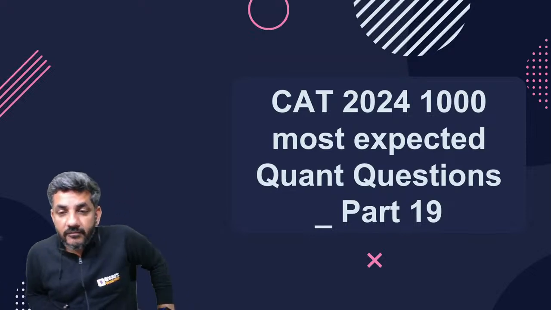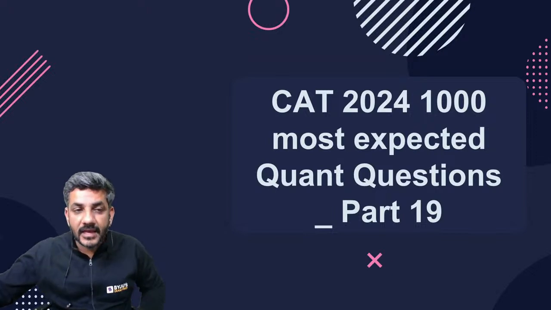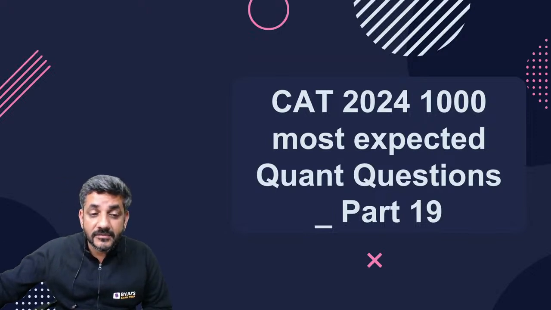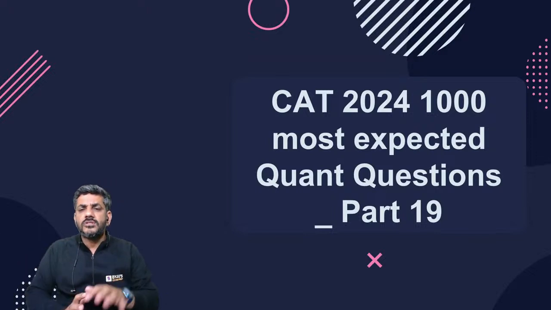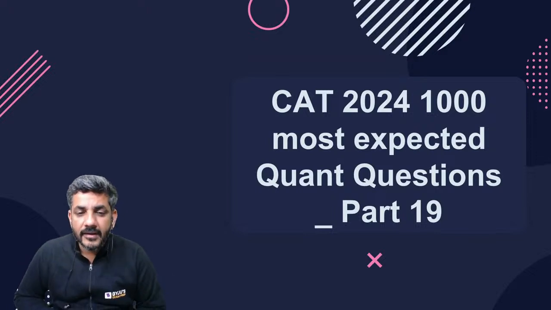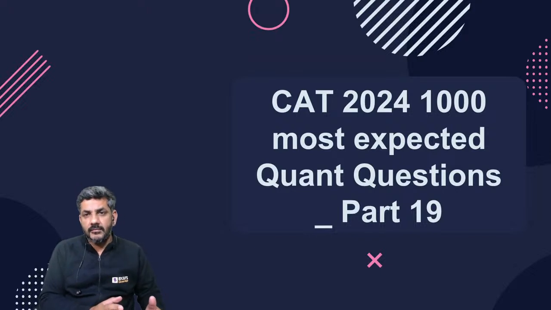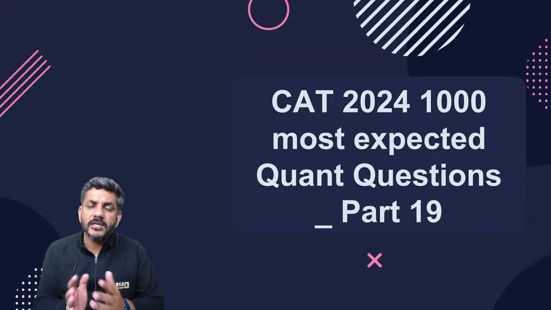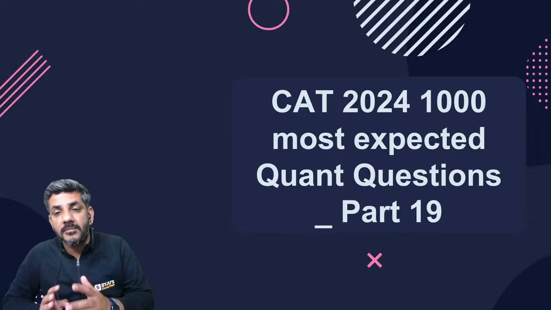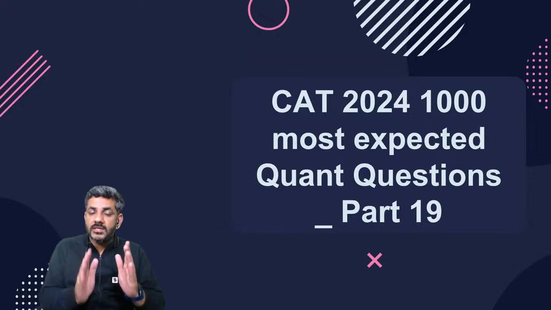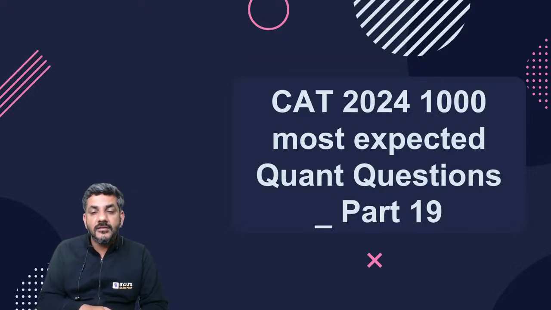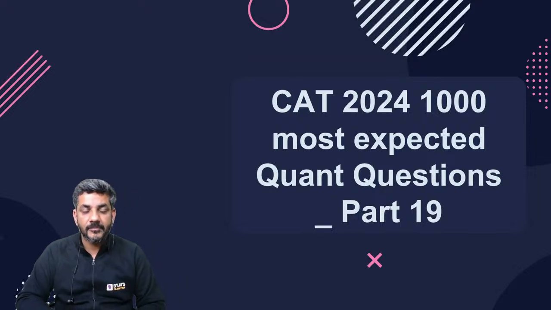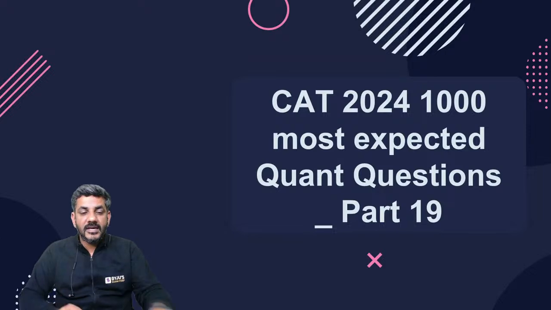Moreover, if you have attended the previous sessions as well, till part 18, you must have seen the kind of questions that we are discussing here are almost of that standard, right? That can appear in CAT, right? Almost, I mean I can't directly say that these exact questions will come in CAT. But absolutely the kind of questions that appear in CAT, these are exactly of the same kind that we are discussing over here. Okay, so I'm assuming that everything is fine.